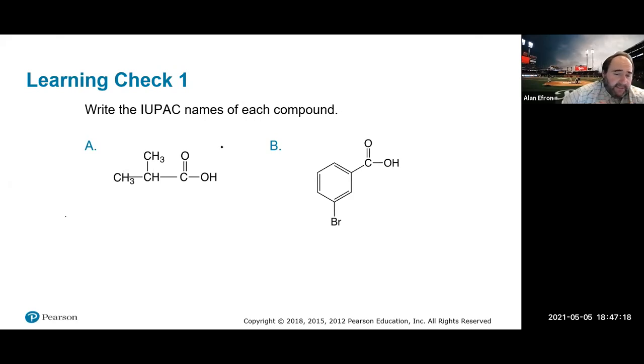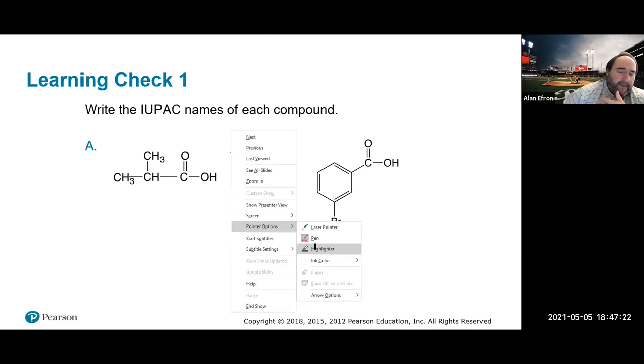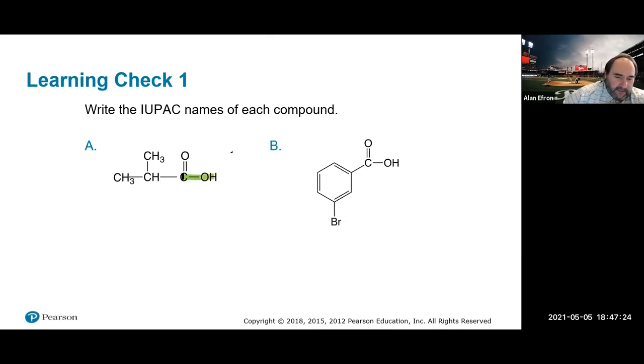Again, obviously, we see on both of these, hopefully, and this is why it's important to be able to recognize functional groups. It really does make other parts of your process here easier. We obviously see both of these cases here are carboxylic acid. So we do know that it's a carboxylic acid. It then should end in OIC acid. So we just got to work on the longest carbon chain that has that part of it.